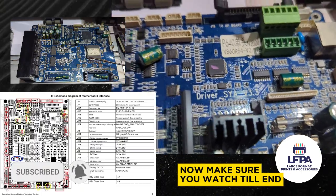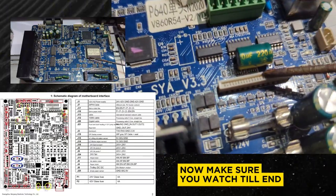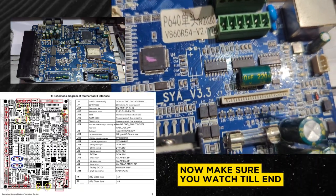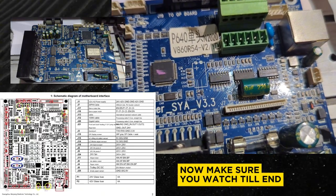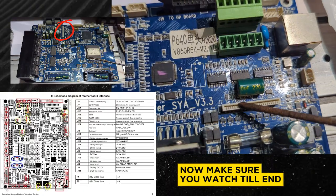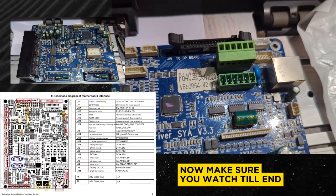You would also notice that on the previous video of the carriage board there was no fuse on the carriage board, because the carriage board takes power from this place and it's a step-down power. Next to that you have this port — it's written J7 and it says 'to carrier board.' This is where the cable that goes into the carriage board connects, so the carriage board cable connects on the other side and then comes to connect here. This connection is what takes power from this place and sends it to that board.